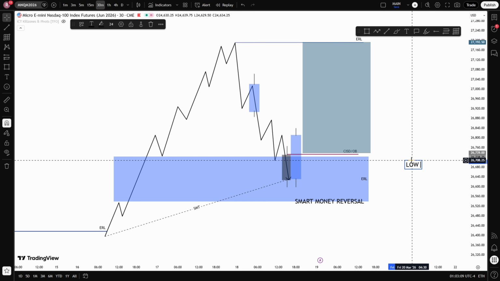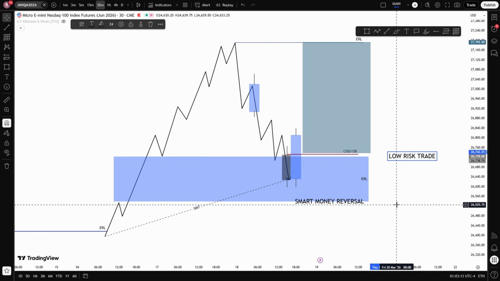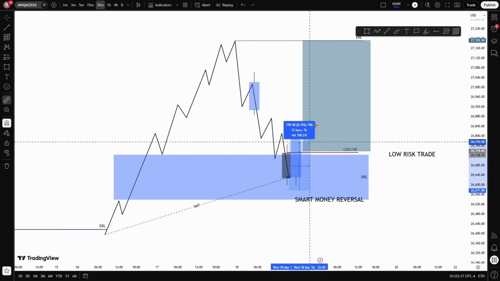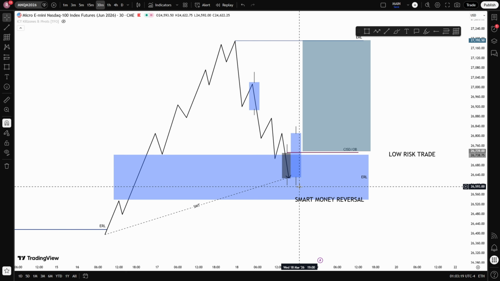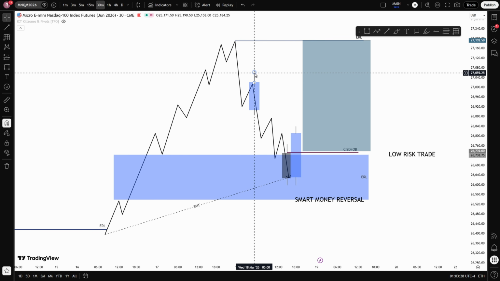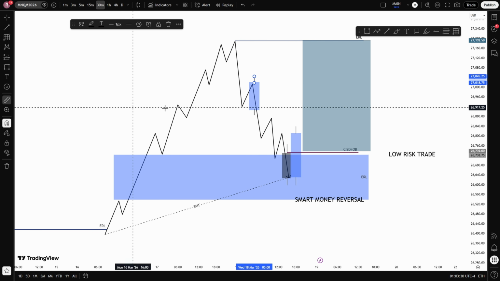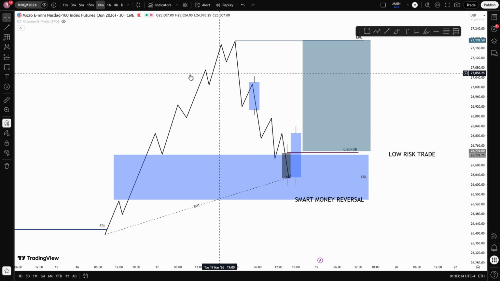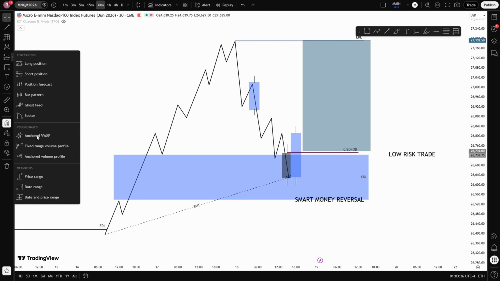Once partials are secured, the stop can be moved to break even, allowing the rest of the trade to run without risk. After the entry, the market begins to move through different phases of the model. First comes the smart money reversal, followed by the low-risk buy, and then the accumulation phase. If for some reason the initial entry is missed, the focus shifts to identifying opportunities within this accumulation phase. At this point, attention is placed on the sell side of the curve within the developing buy model.